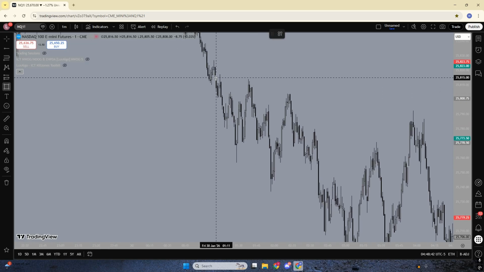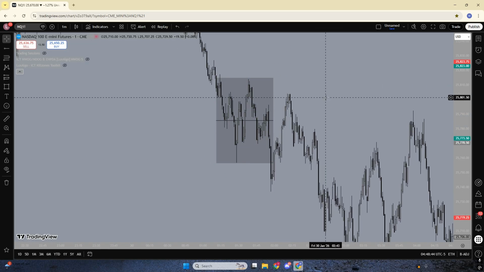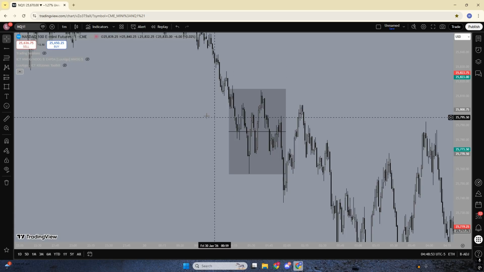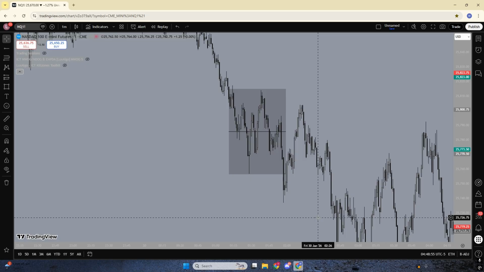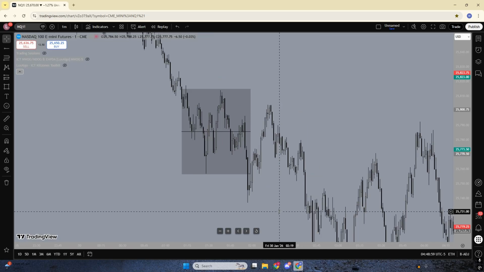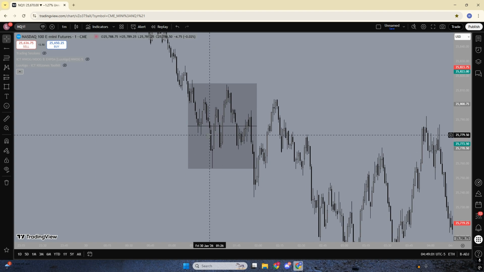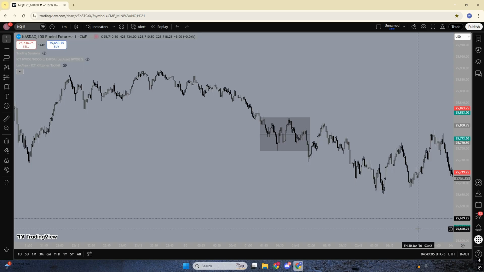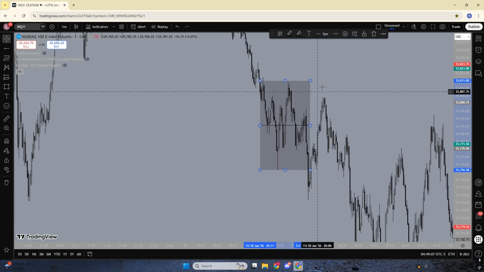Like for example here, we're in a range, we're in consolidation, right? Normally, good traders would not trade when price is ranging, when it's consolidating, because it's unpredictable, it's very manipulative, right? So it creates so many fair value gaps here, but what does that mean? It doesn't mean anything because we're just consolidating.